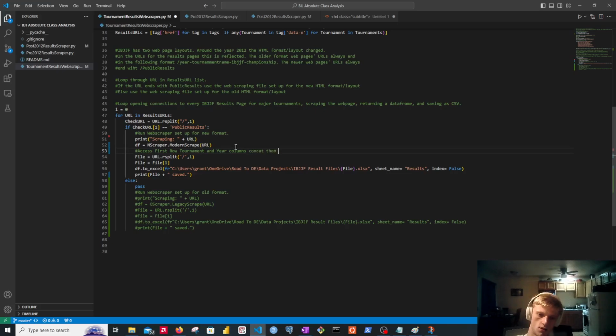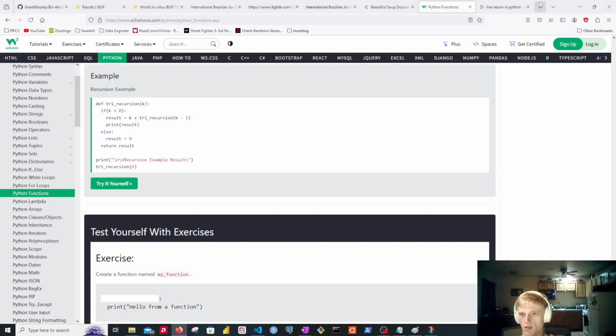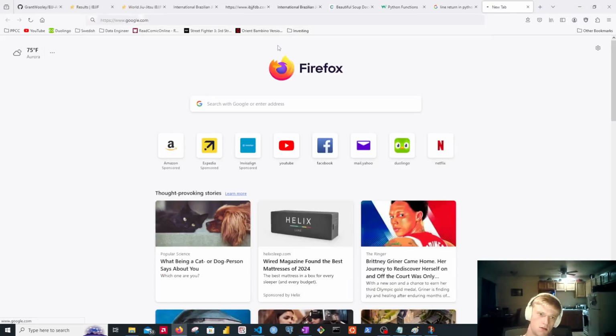Concat them and set as file name. I mean, I should be able to do that pretty fast.